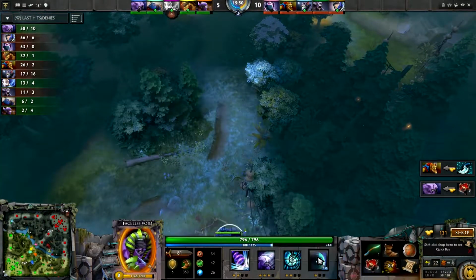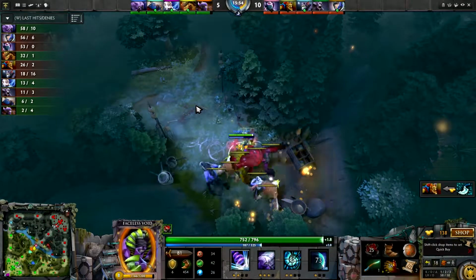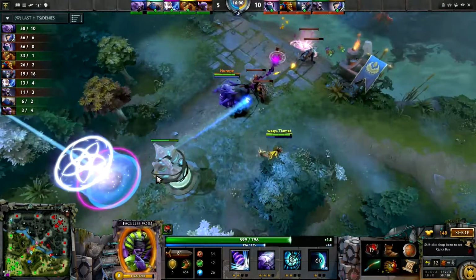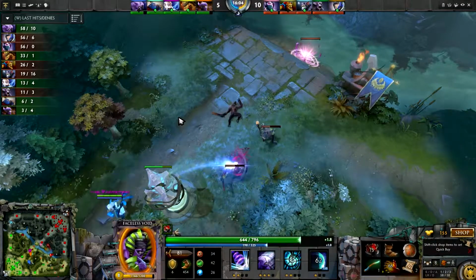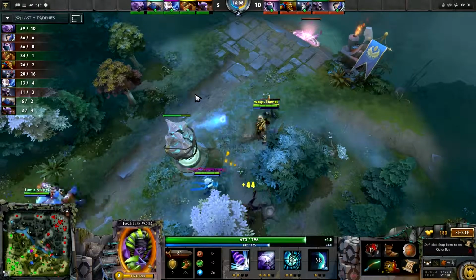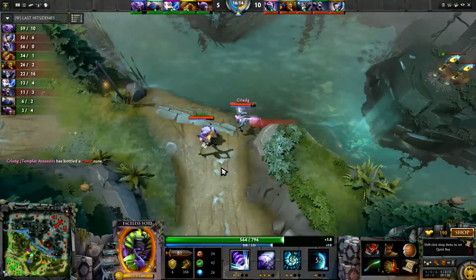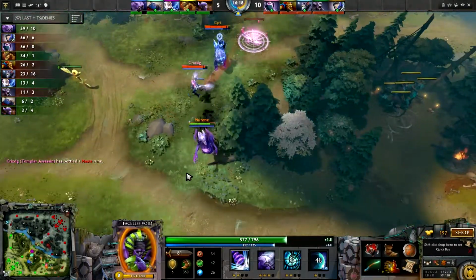The Faceless Void uses Chronosphere. I don't want to say incorrectly, but he used his Chronosphere when he probably didn't have to. He used it when he didn't need it. Yeah, because that kill was basically secured already. Thank you. That kill was secured. So him using his Chronosphere was basically a waste. Yes, exactly. And I wonder if Faceless knows that he can use it on the Templar.